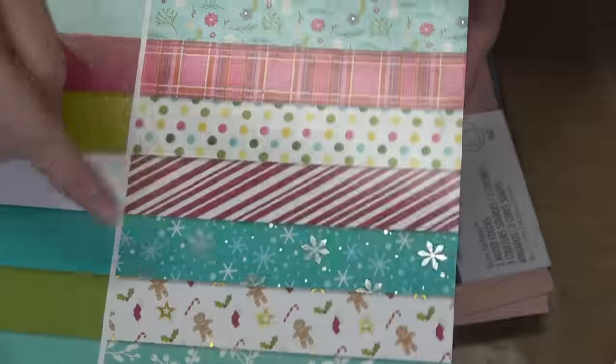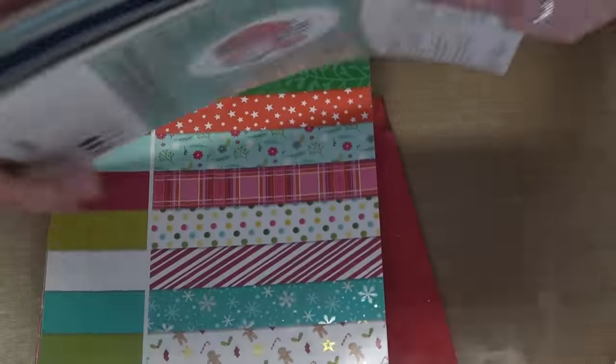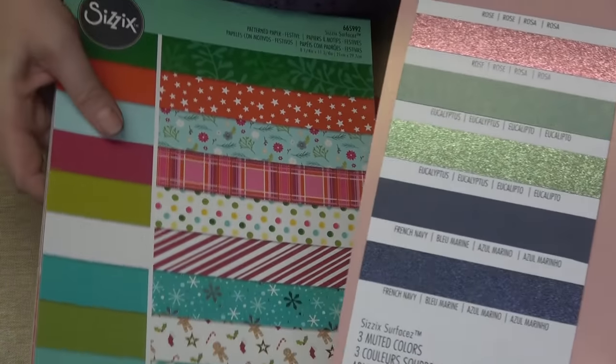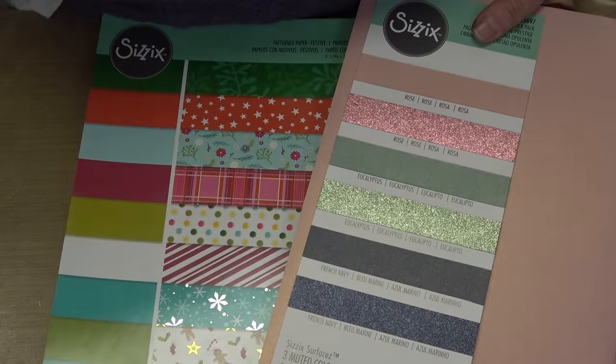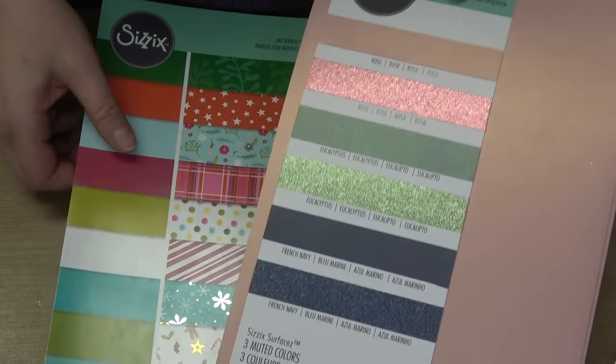And you can see the foil on the cover. But we bundled it with muted because the muted cardstock went so well with it. And instead of your $34 or $35 and your $23, you're getting them both for, what was it? $39.99, so it's like getting this one for $5. Okay, not bad.